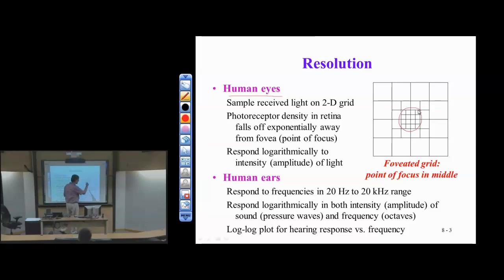So one way to model this in an image, think about this as an image being really captured by a camera, then what you get is the next kind of radius out. This block right here is really an average of these four tinier pixels. You just don't have as many receptors. So you get less resolution there. And the farther you go away from the fovea, the less spatial resolution you have. So the way we could implement this in practice is to take an image that is sampled uniformly and group and let the wherever the point of focus is be unchanged, and then take the next group of four here in the corner and average the four pixels together to get one pixel.